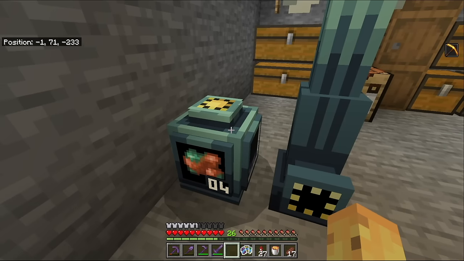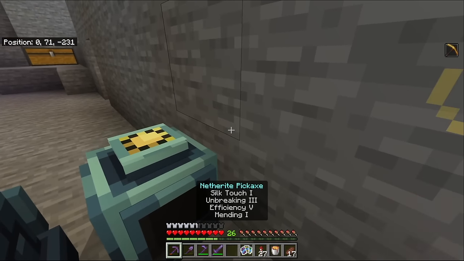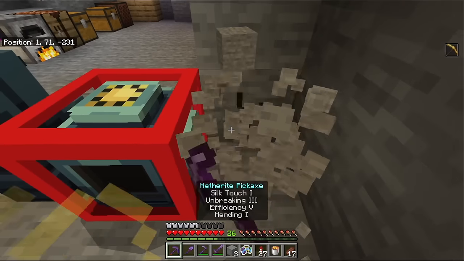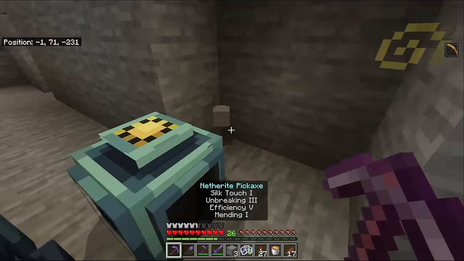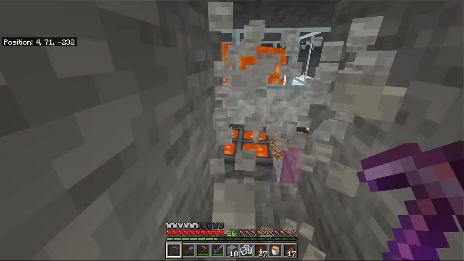Oh, there we go. Now you can actually see what I'm putting in there. And you can also see the... Oh, do I have to... Is this where the lava has to go in? Yeah, so I have to connect this to lava, which should be easy because there is some just over here.